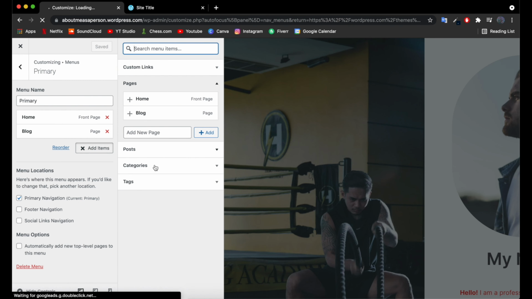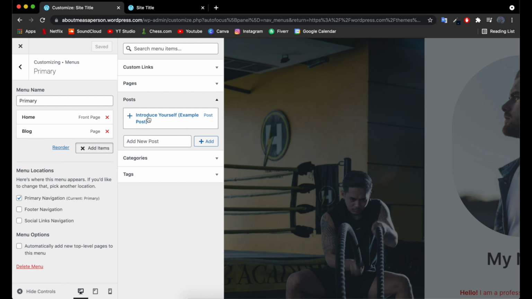And for example, if you have tags for different pages, you can make a tag be one of the menu options. You can select a category, or you can add one of the posts that we talked about earlier. So for now, what we're going to go ahead and do is just make posts be another menu option, with this example post being what it links us to.